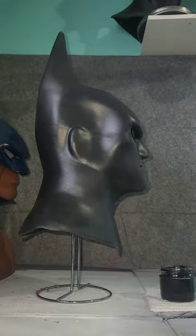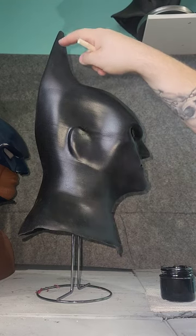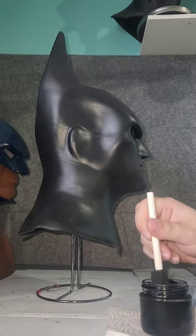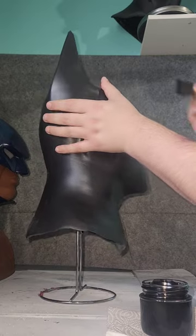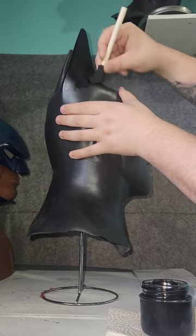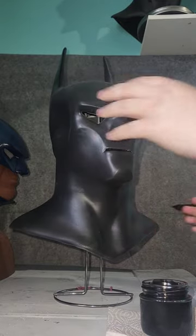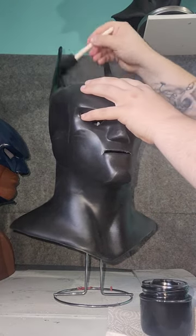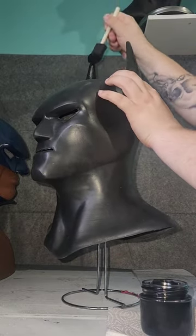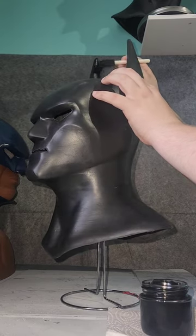You're gonna start at the top and work your way down, so by the time you get down here the top is gonna be dry. This stuff cures really fast. Have some paper towel handy because it's kind of messy. Start up here and don't let it be runny — really rub it in. You're basically staining the cowl, similar to how Paul Roberts showed you can stain a urethane and latex cowl.